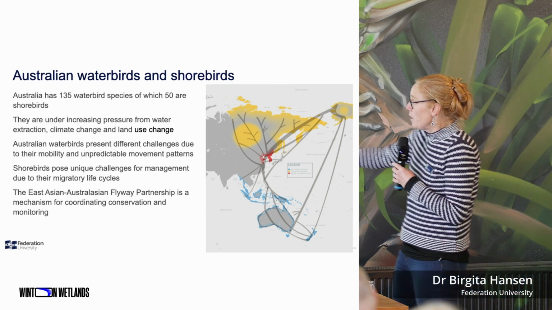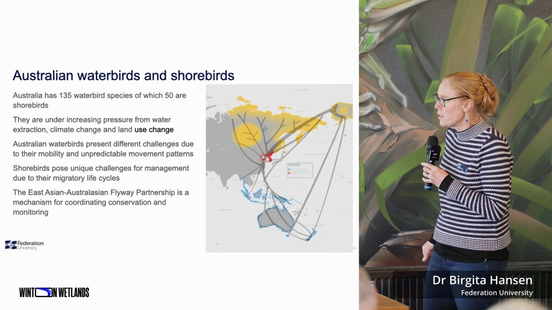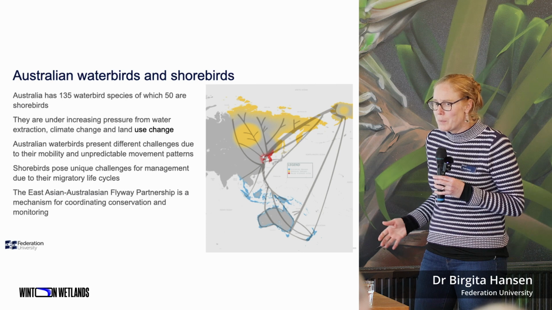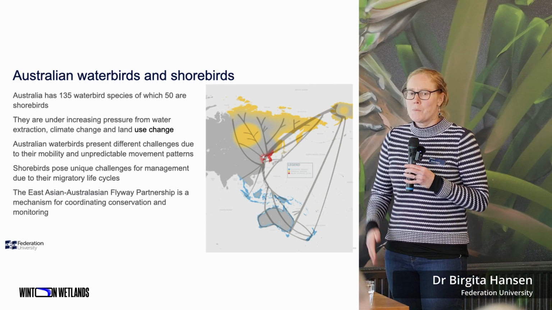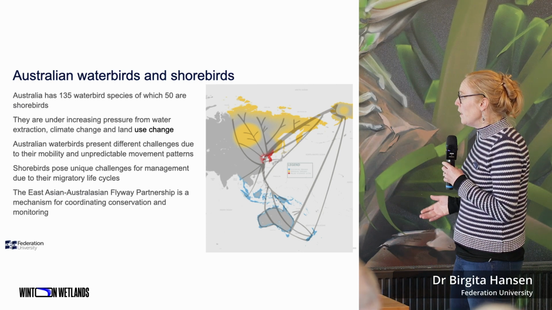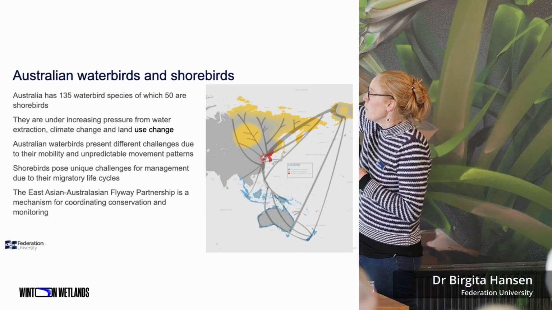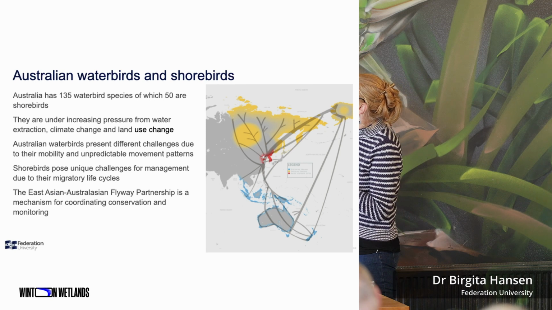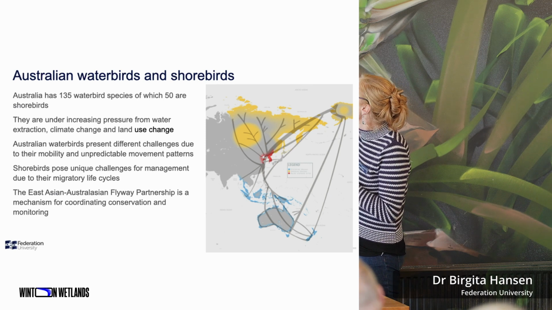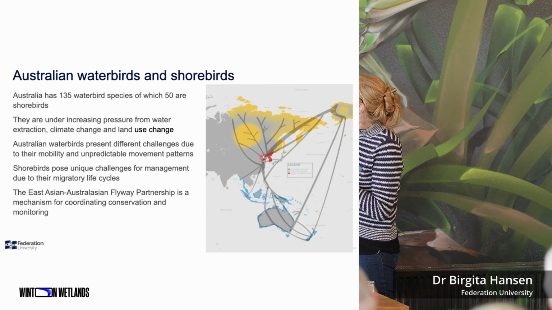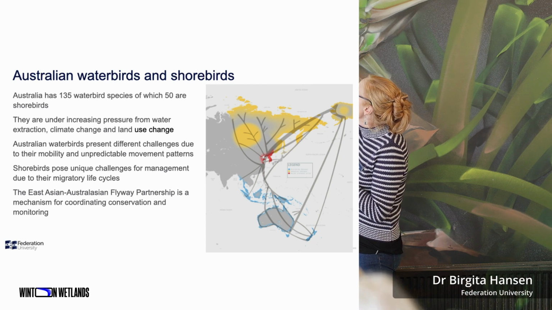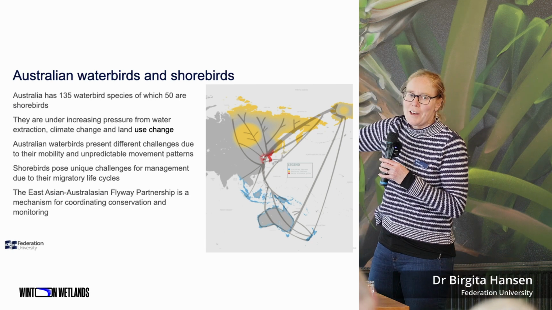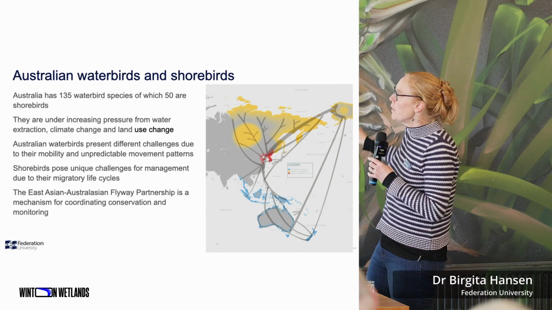And so this image here, this shows the East Asian Australasian flyway, which we've heard mentioned. In case anyone hadn't already picked it up, a flyway is a grouping of migration routes by multiple species. And so this image just depicts the variation in those migration routes between the breeding grounds of these species, which is the yellow, right up into the high Arctic here, Siberia, Chukotka and across to Alaska. So a lot of birds that breed in Alaska come to Australia, and then others go down the American flyways.